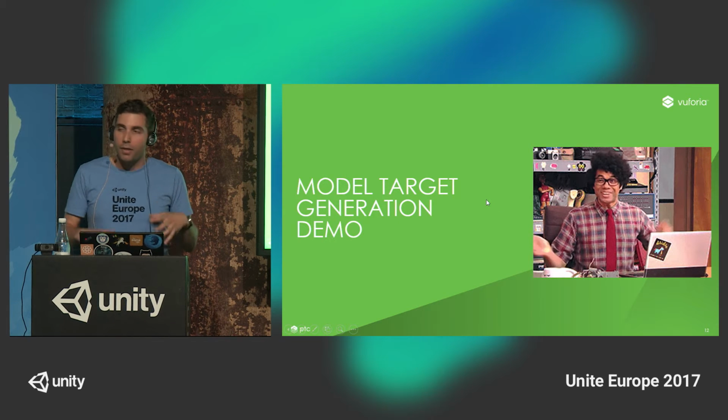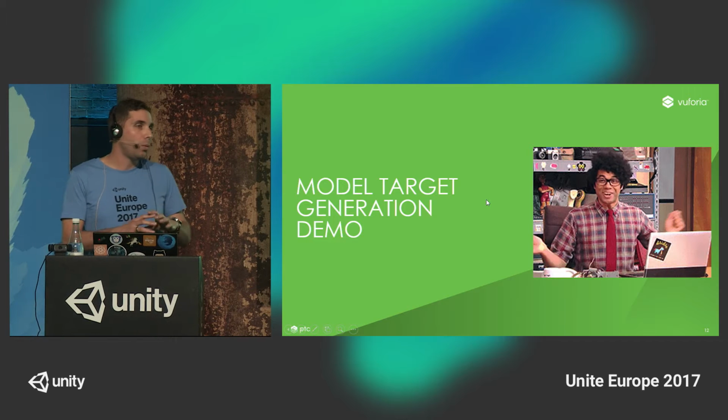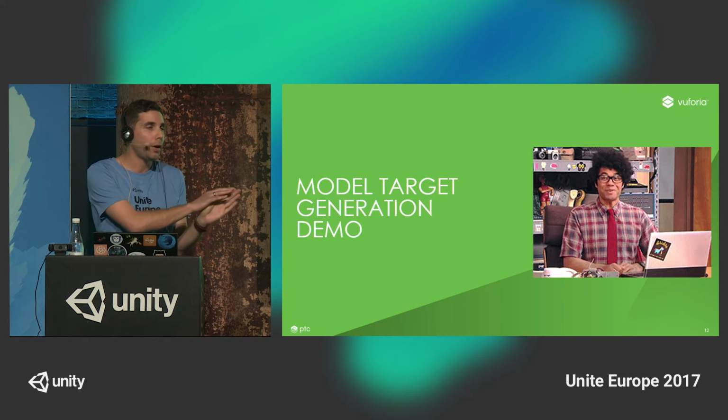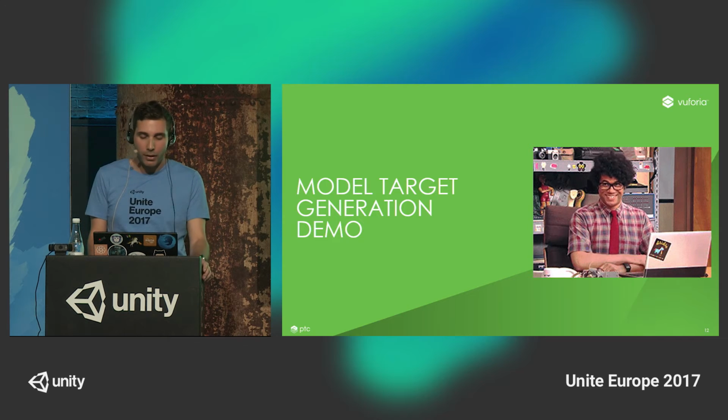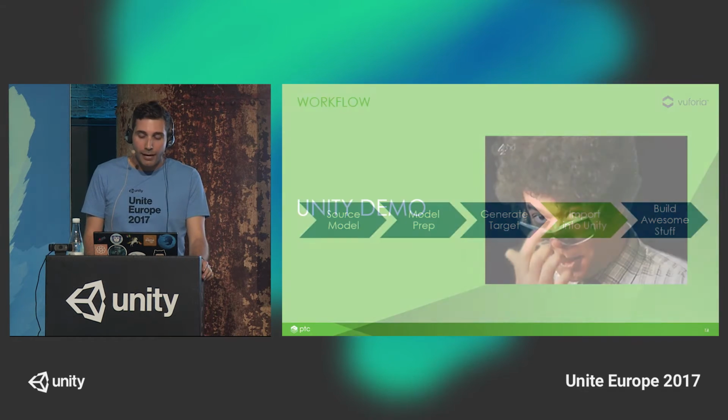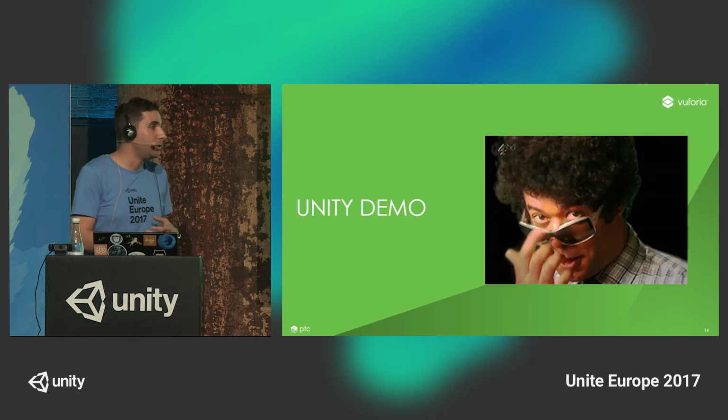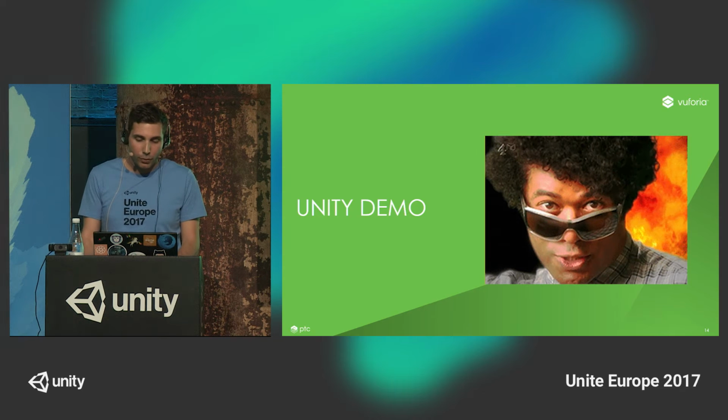OK, cool. So that's the process that we go through, starting from the point where we have a model to something that we can track. That's the process of creating the model target. Now what we're going to do is go into Unity and do a quick demo of what it takes. So I have Unity loaded.